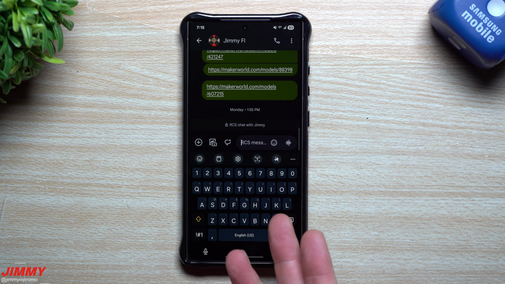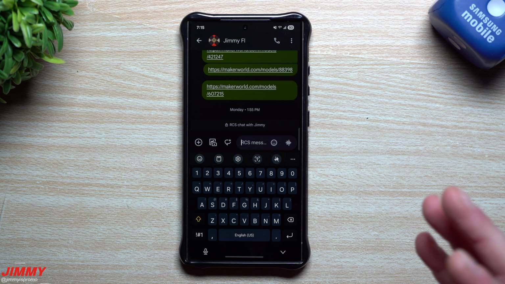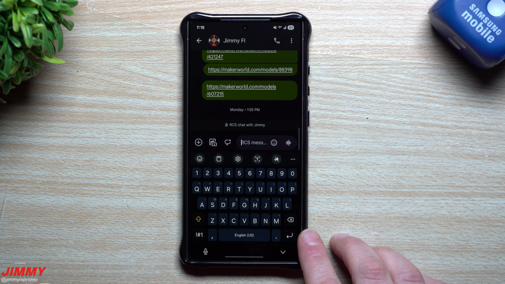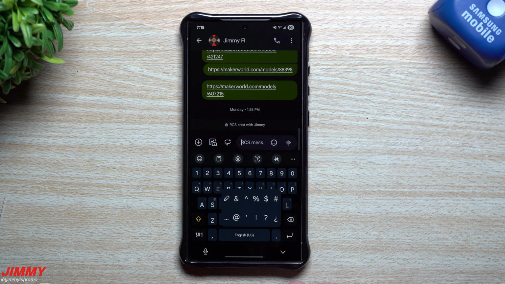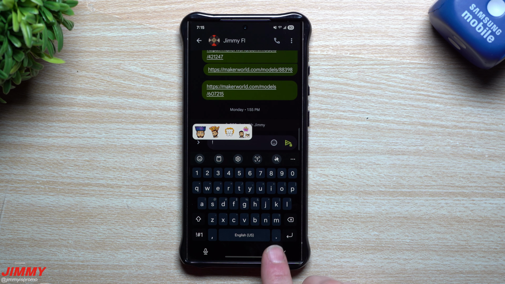This is pretty much the same look that you'll see in almost any application. Sometimes it can differ if you're on a website, but I'll show you that in just a second. When it comes to the Samsung keyboard, one thing you might not know is that these punctuations on the left and the right can act a little differently. On the right-hand side, where this period is, if you press and hold, it'll give you other punctuations you can use, and it's always going to stay as a period on the right-hand side.